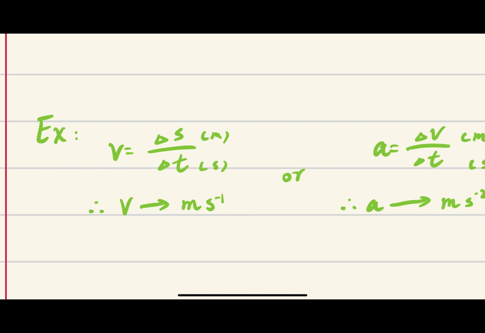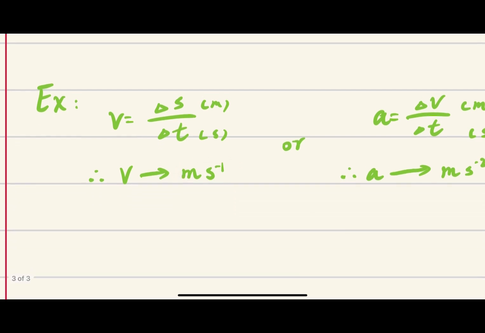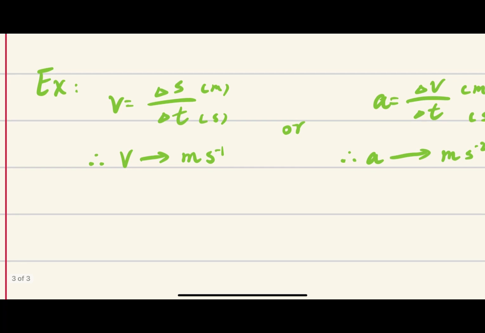Here is something we have to pay attention to: a lot of students like to write meters per second in this way. I prefer this way too, but the IB preferred way is to write it in this form. So we have to have a good habit here, or you will be marked down.